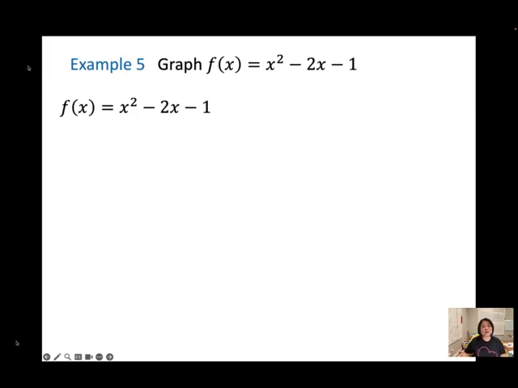Okay, let's do it together. We need to apply the completing the square method. First, we need to double check: the coefficient of x squared here is a positive 1. We need to have a positive 1 in order to complete the square. So this is good, right? Positive 1 x squared. So we're going to group these two terms together. And then this is going to be my b, right? We're going to add (b over 2) squared, which is going to be 1. When you add 1, we need to subtract 1 also.